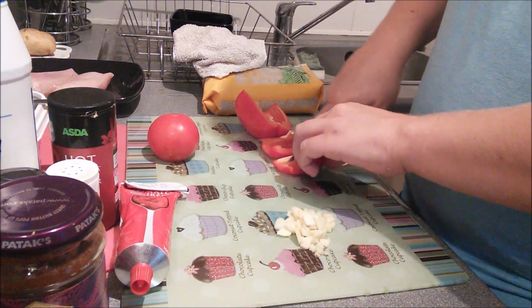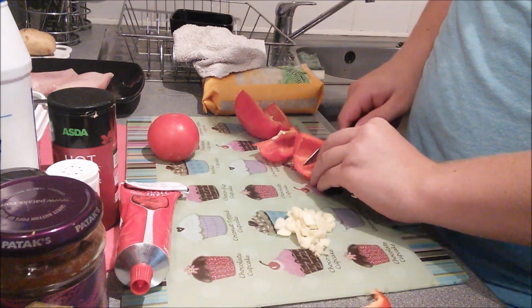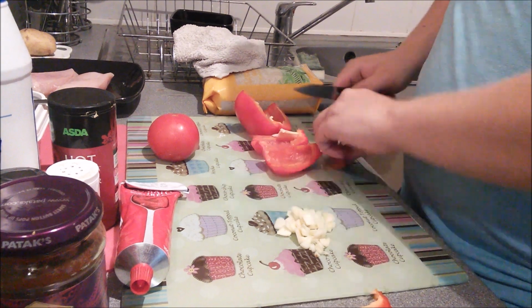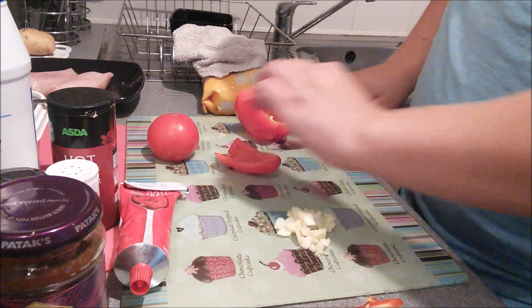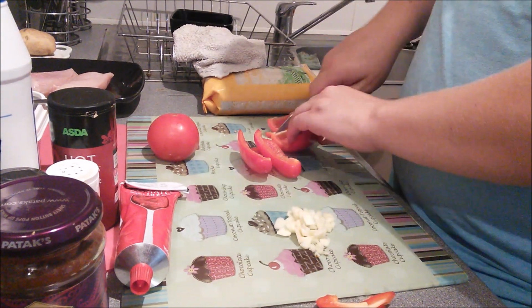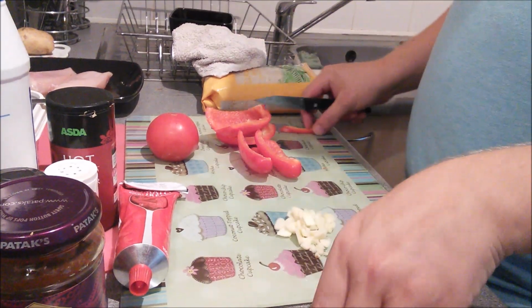Chopping off again. Remove the white bits, so all the white little bits that you've got on there. So just remove all that bit, the sour, that will make it sour, so just cut that off. There you go, cut that off as well. And there we go. Pepper is all ready.